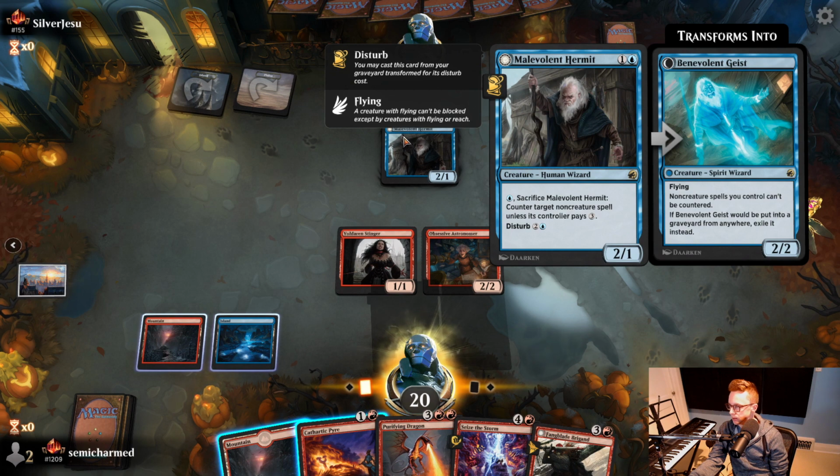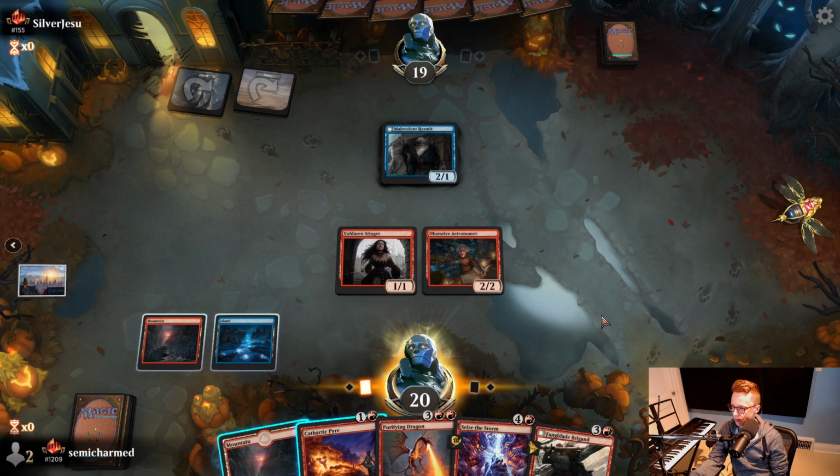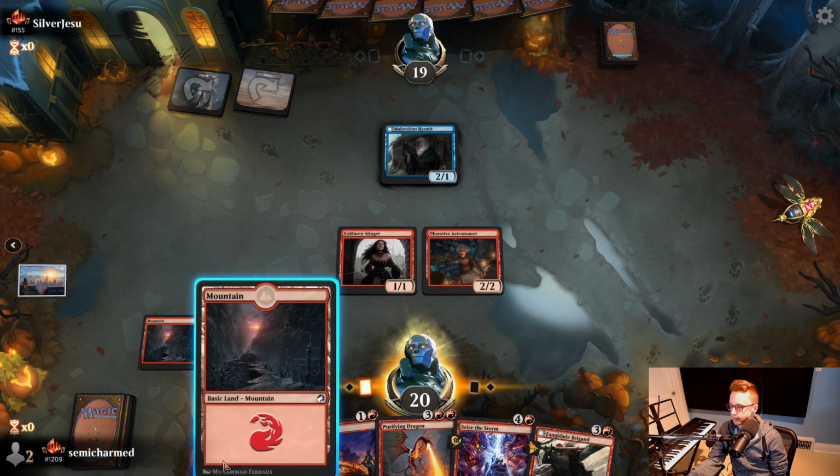A Malevolent Hermit. Sacrifice counter has disturbed. Is this exile? Of course not. Why would it? That's annoying.